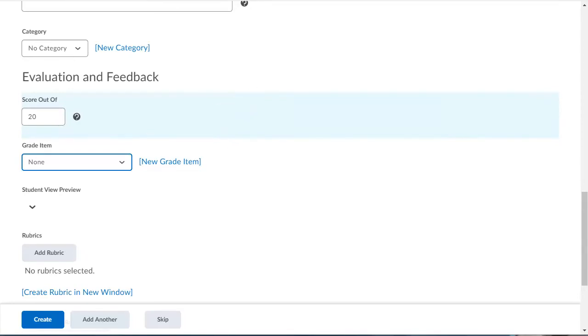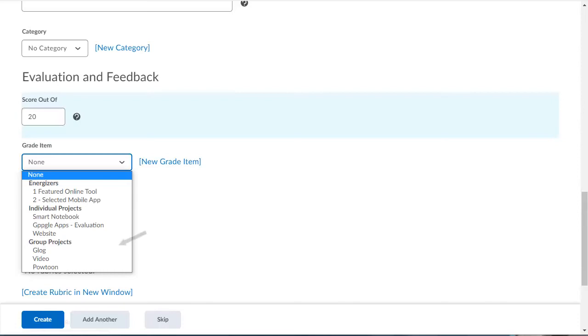Best of all, if you use the gradebook feature here, you get a double benefit. First, the grade you assign will be entered automatically in the gradebook. And second, the system will do whatever conversion you require. If, for example, it's graded out of 20, but only worth 10 points towards the final grade, the number entered in the gradebook will be converted to a mark out of 10, not 20. I will select the correct grade item. By the way, if I needed to add a new grade item to the gradebook, I would click here to do that first.